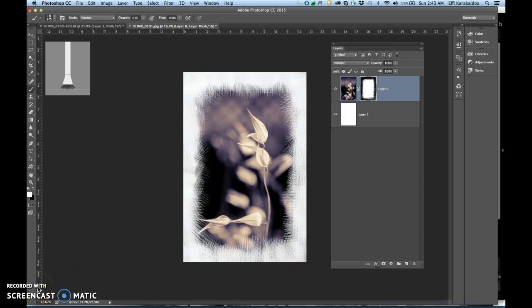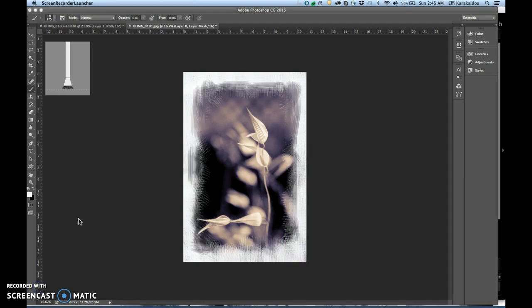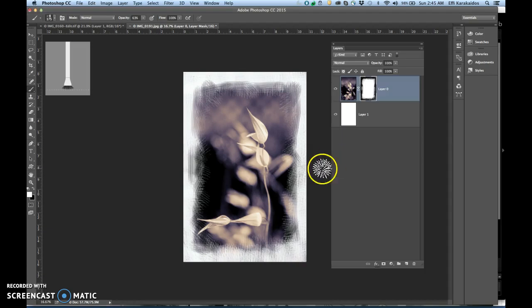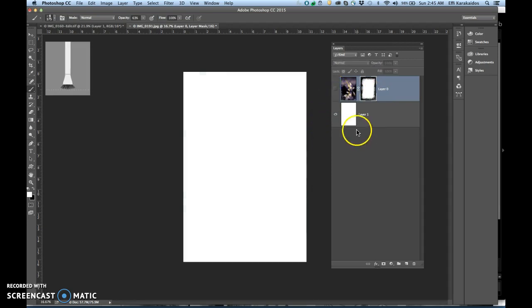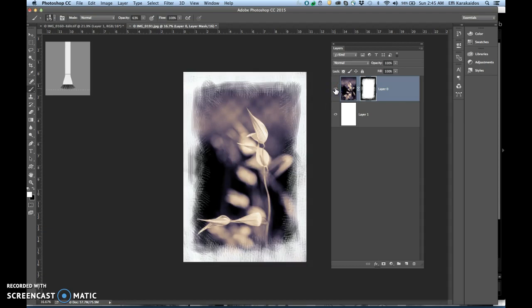Again, I'm going to pause and build this up just a little bit and be right back. Okay, I'm fairly happy with this. And you can go back and forth between painting in black and white, or shades of gray, essentially, assuming you're not keeping it at 100% opacity. But if you look at what's developed in the layer mask, where it's been painted in black is what's showing of the layer underneath, which is pure white.